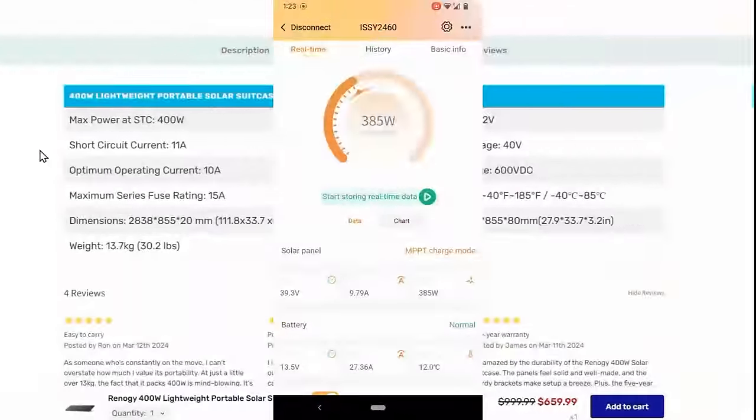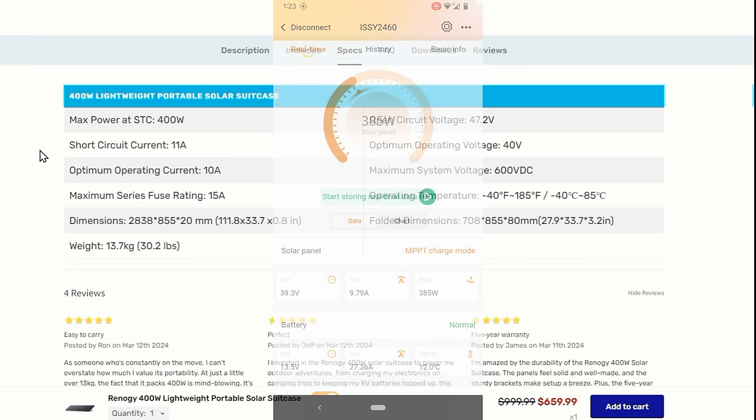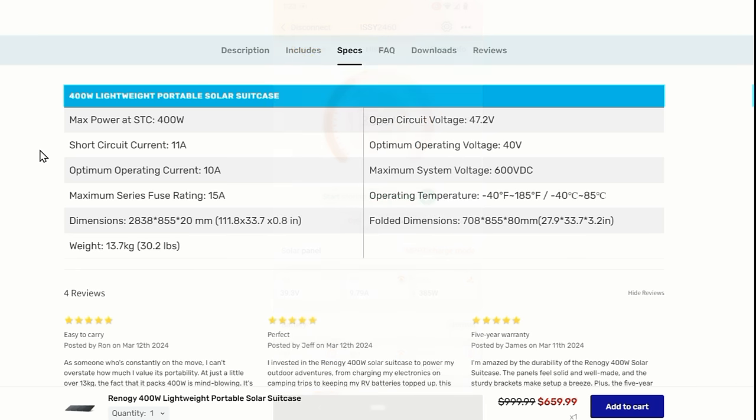So I was able to get some clear sky right around midday and able to get about 385 watts of power out of the panel. So that's pretty good. I'll just give you a quick look at some of the specs in case you're wondering. The weight is right around 30 pounds, so not too bad for 400 watts of solar. Dimensions quite long, 111.8 inches by 33.7 inches by 0.8 inches thick. When it's folded up, it's 27.9 by 33.7 by 3.2 inches.